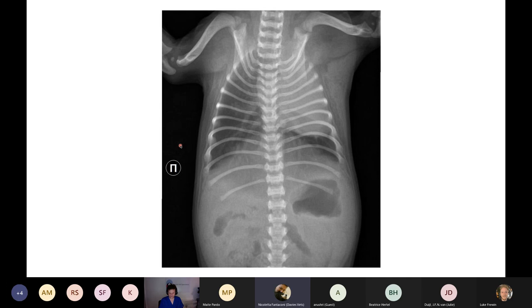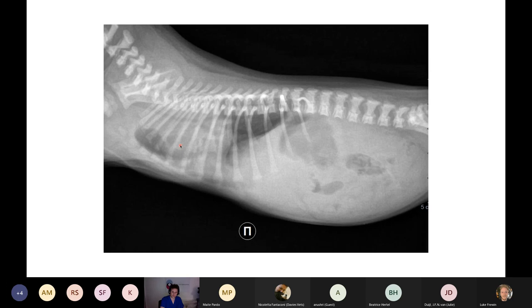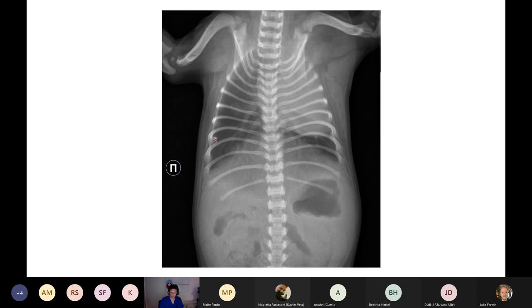Sorry, do you think an ultrasound may help us in this case? Yeah, so I think if we were querying whether or not there was a diaphragmatic hernia here, then an ultrasound would help. If you pop the probe on the ventral abdomen here and fan dorsally, what you'd expect to see is a nice clear diaphragmatic margin on the ultrasound. And if there's a diaphragmatic hernia or rupture, then it would be discontinuous. And hopefully, if there is a hernia there and maybe some fat poking through into the pericardial sac, then we'd be able to pick that up on ultrasound. Yeah, absolutely. Is there anything else worth considering here?